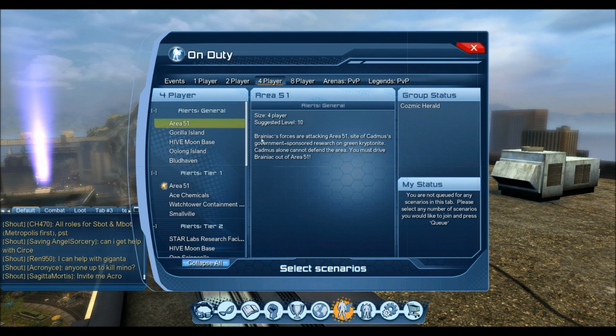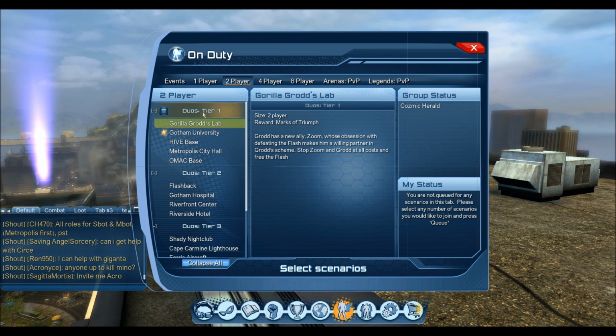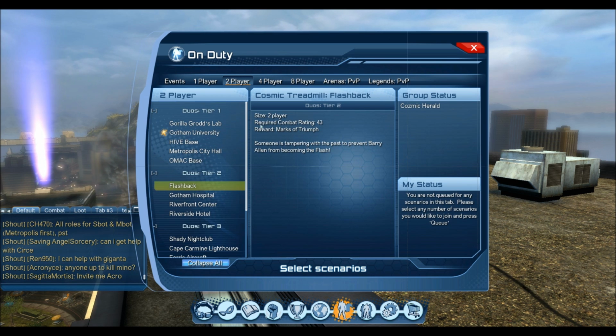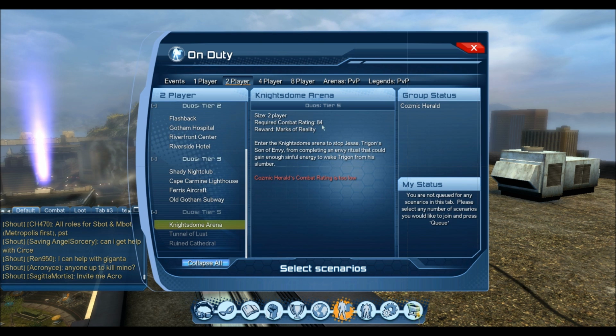We'll see here, when you mouse over, let's go to the 2-player one. Tier 1 is a little bit different in each pairing, so 1-player, 2-player, 4-player, but they're roughly the same. Tier 1 is essentially your level 30. You can see there's no prerequisites here, and the reward is Marks of Triumph. You can see in Tier 2 it says required combat rating 43. That'll give you an indication of what raids you can join. You can see down here Tier 5 is 84, so I can't queue into these, they're locked.